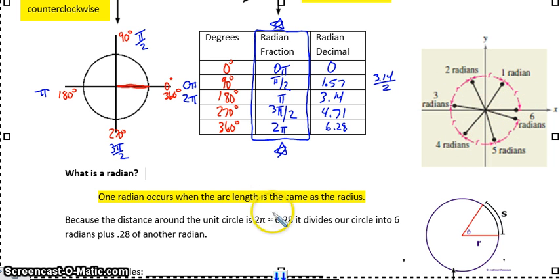So if you want to visualize what a radian looks like, we talked about how the length of this entire circle here is 2 pi, which is the same as 6.28 radians. So on the unit circle, this length here matches this exact length here, this arc length of 1 radian. That's basically what a radian is. So this distance is the same as this distance. And so if we think about a complete circle, if we have 6.28 of those, here's 1, here's the second length, there's your third, your fourth, your fifth, your sixth, then you have just this little bit extra, that's the 0.28. So if you add those all up, that's how they're getting the 6.28.